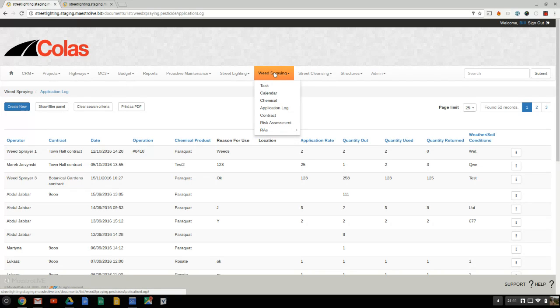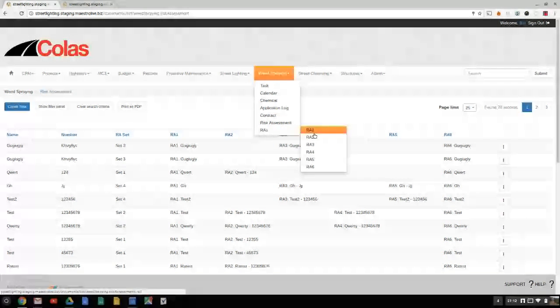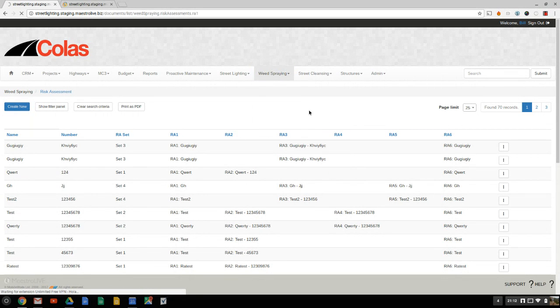The other thing to remember as well is that I assume Australia will be similar to the UK, because you're throwing chemicals all over the place and could get in contact with the general public. You have to do risk assessments, and you can define a risk assessment form here. Some of this is just test stuff, but you can see that various different risk assessments have been undertaken for different items, and you can see the actual forms here.